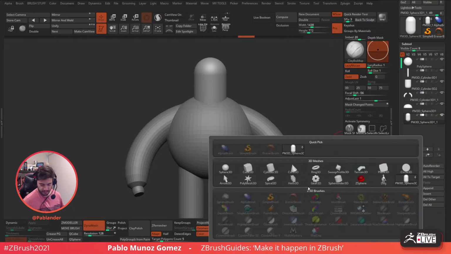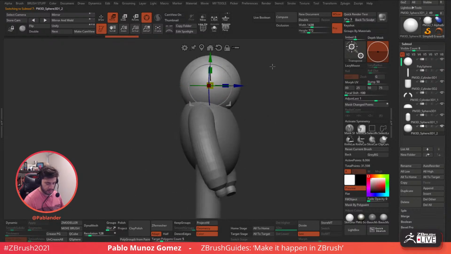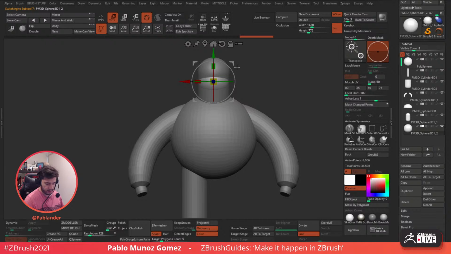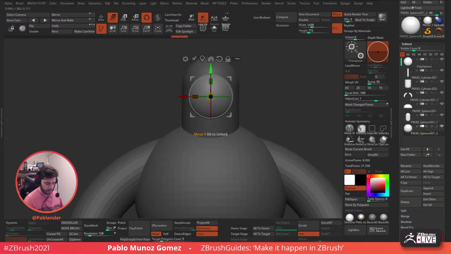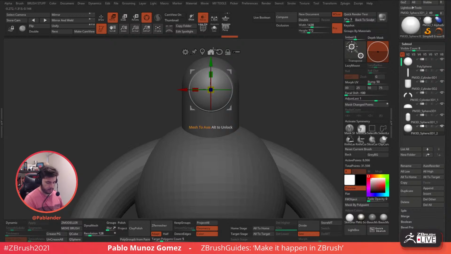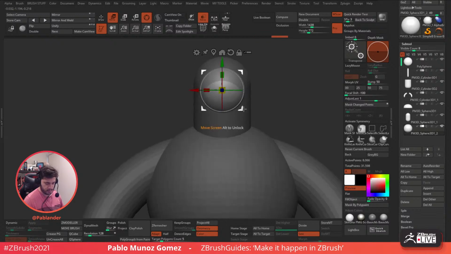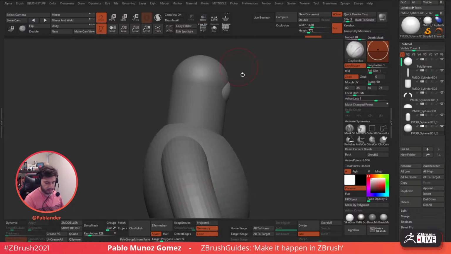So in fact, let's just go ahead and append another sphere. And this is going to be the face inside. So let's go into transparency. All right, I think this is fine.